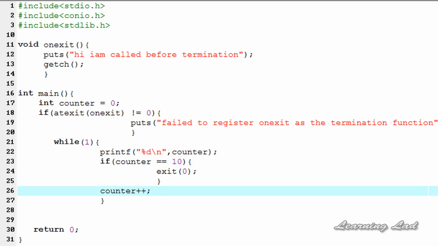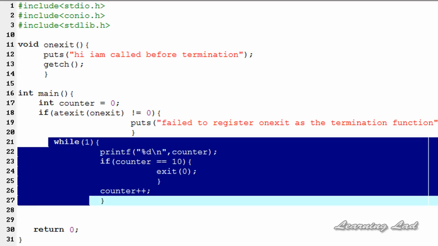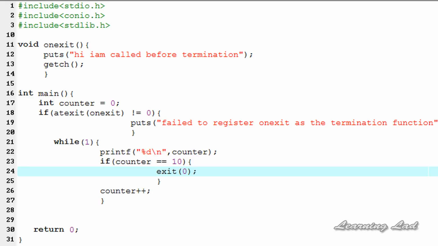So here what we have done is, first we have registered a function called this on exit as the termination function, which will be called for every normal program termination. And then we created an infinite while loop, and when that counter value becomes 10, we are exiting this program. So now this function is gonna print the values from, let's change this one to 1, to 10, and then it's gonna exit this program.